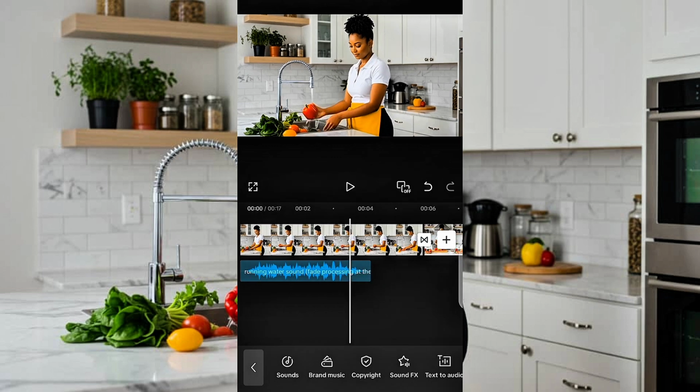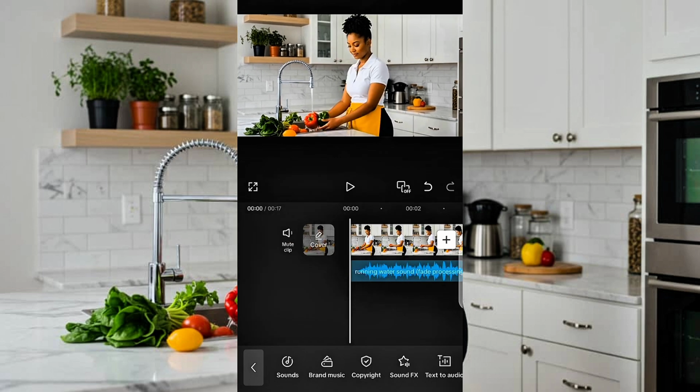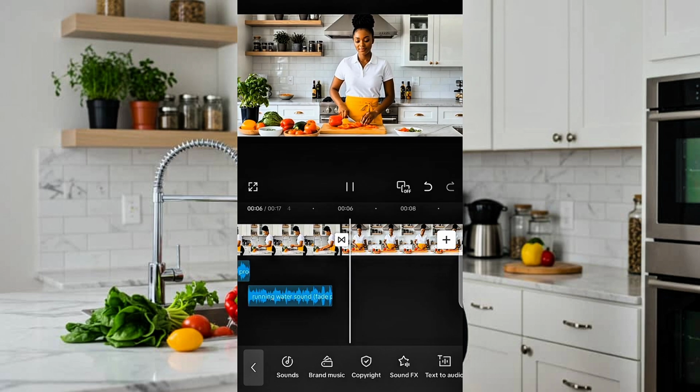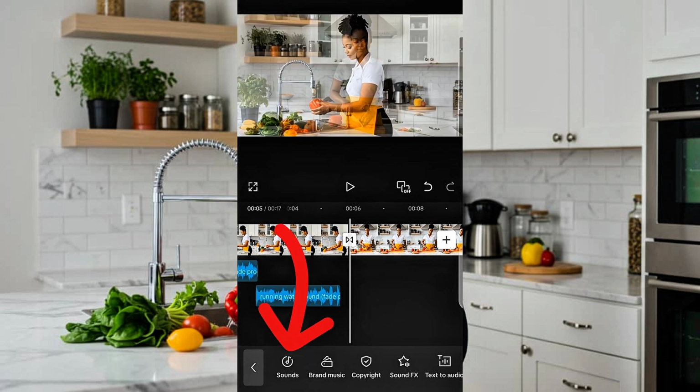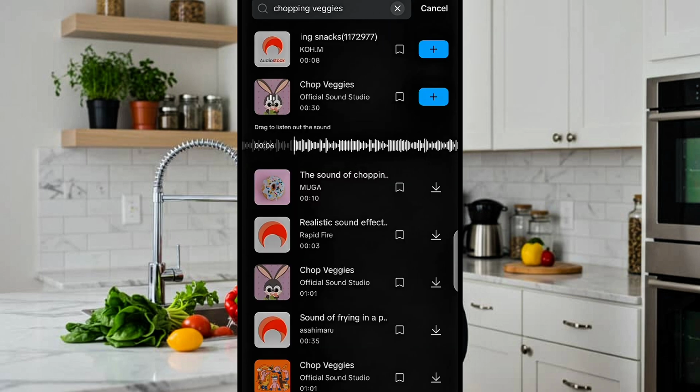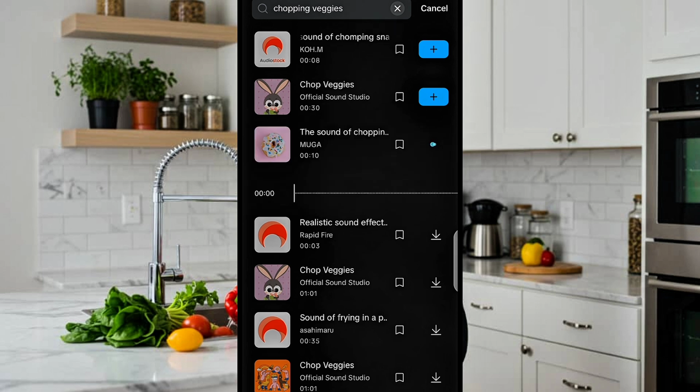The next video clip is her chopping veggies. Click on sound and search for chopping veggies. CapCut is going to bring a bunch of sound effects that reflect chopping. Listen to any of them, and the one that sounds natural, like she's chopping the veggies, you add it there.